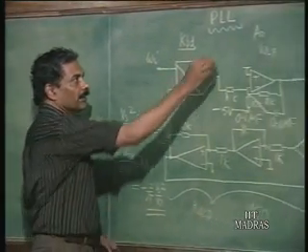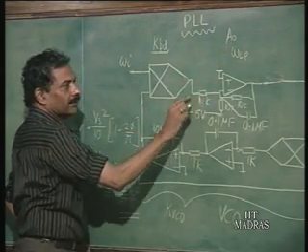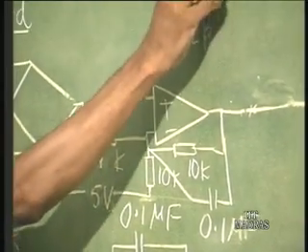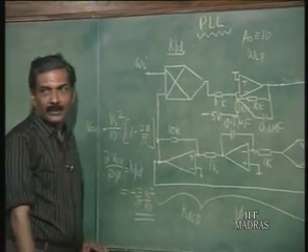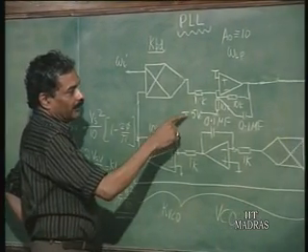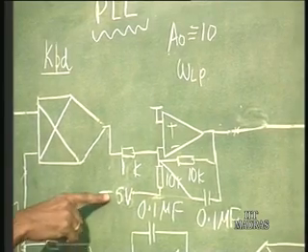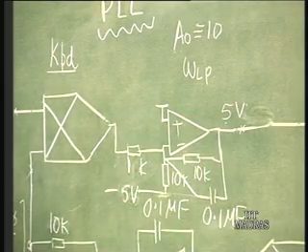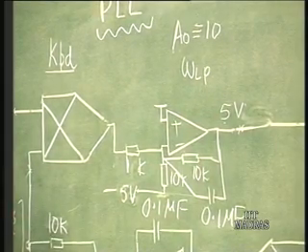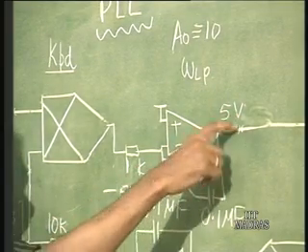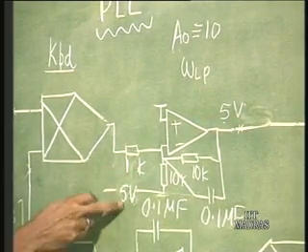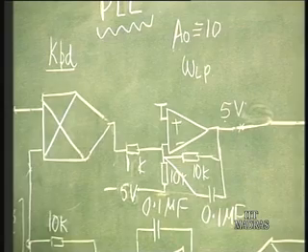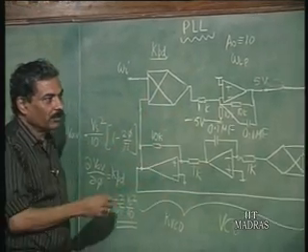Next, we have an amplifier here whose gain is inverting, of course, 1K here, 10K here. So, the gain A naught is equal to minus 10. And it also gets an input of minus 5 volts here through 10K. Therefore, this quiescent voltage of 5 volts is maintained here in order to make the PLL free run at a certain frequency. Okay. So, the quiescent voltage is maintained here at 5 volts, and I can vary this and change the quiescent frequency of oscillation of the VCO, and thereby the free running frequency of the phase lock loop can be changed.